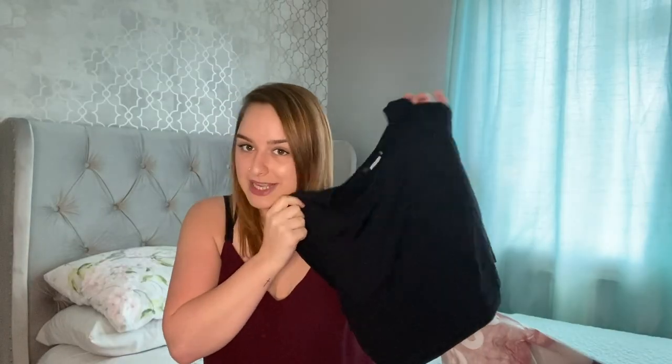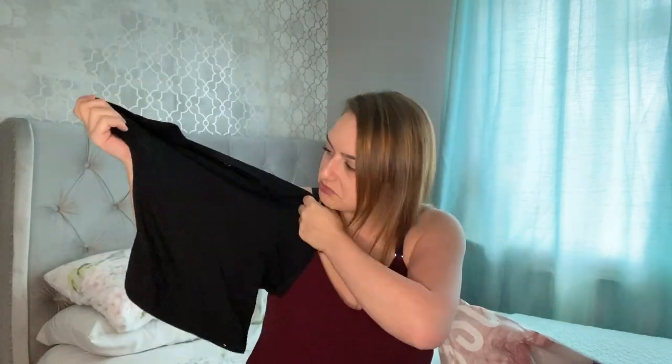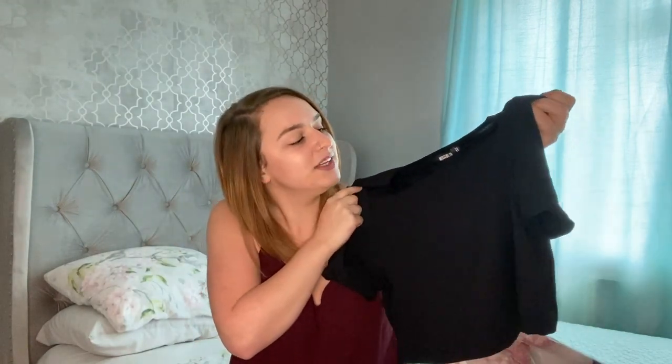So the next item is a basic crop top in size 12. So yeah, just a standard black crop top. Fairly simple. Don't really need to try that on, but I'm going to. Yeah, cool, comfy. I've got the simple crop top on. Simple as you can get. I love it. I mean, what can I say about it? It's literally basic, comfy, casual, and happy.